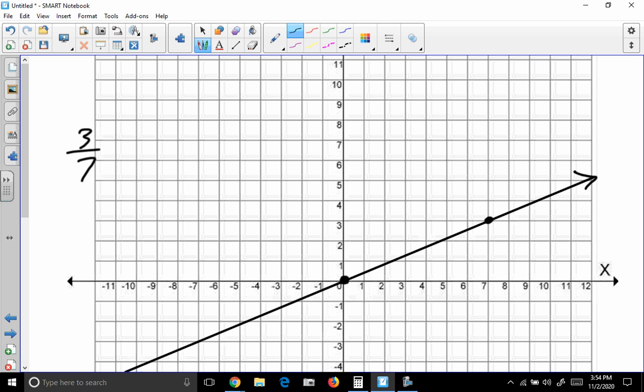So the key is isolating y. Once we isolate y and we get our y-intercept, plot the y-intercept, and then use the slope to get another point or multiple additional points. I just got one more because if I go up 3, I can do that, but if I go over 7, I'm going to run off of the grid. But 1, 2, 3, when I go over 7, that'll be 1, 2, 3, 4, 5, and I still got to go over 2 more. So 1, 2, and notice, yeah, that would be on my line.